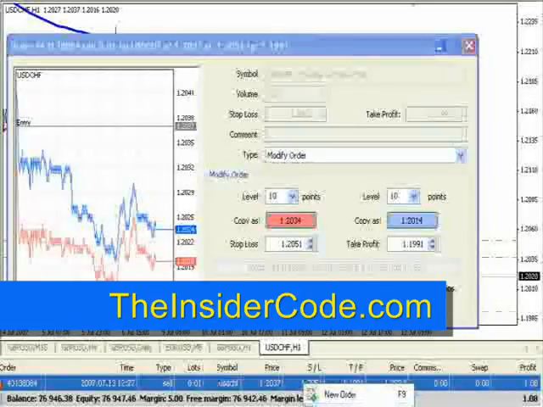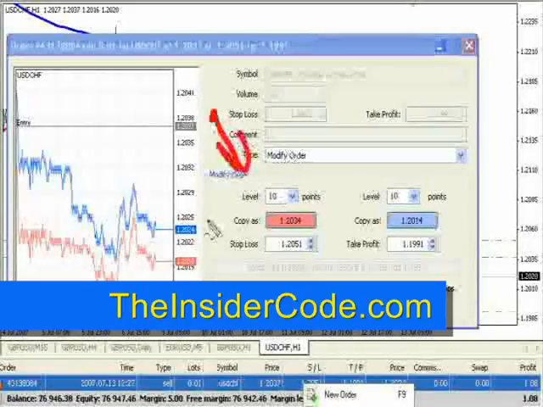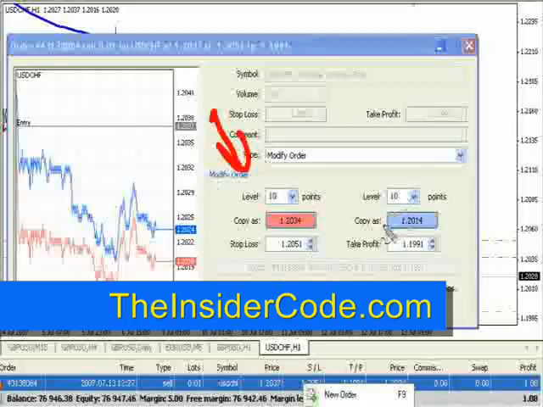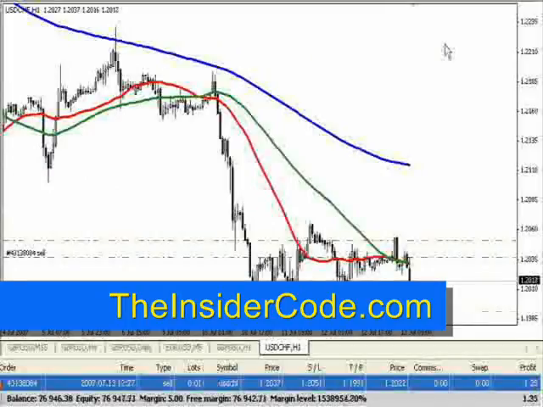You can't see it on the screen here, but I would then select modify or delete order, and then this window would come up, and you can see that here's where I can modify the order. So this is if I wanted to just change it. I guess you could say the long way. This, I guess, would be the slow way of doing it. That's what I was trying to say. Let me go ahead and close this out.